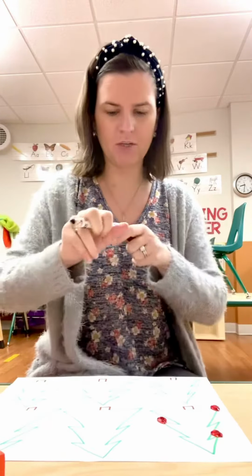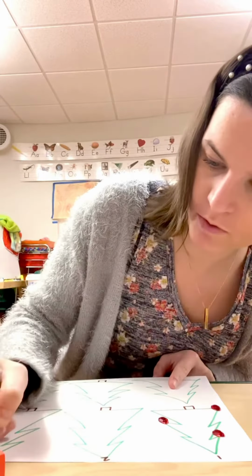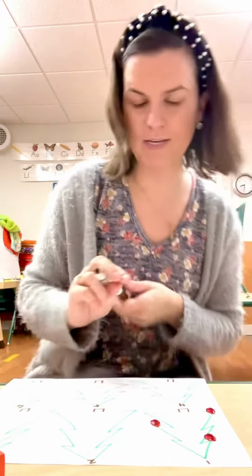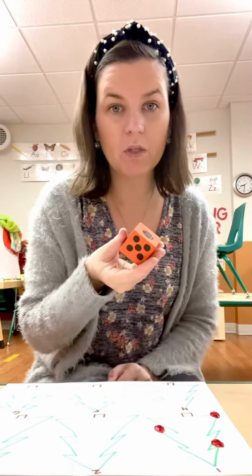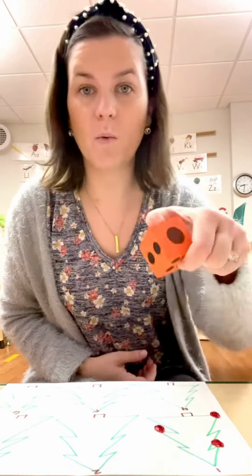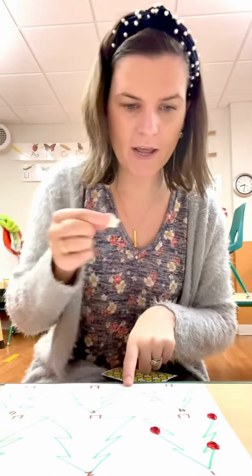And then the last little part you could add to it is at the top of each of the trees, you could add a number. So I'm going to add 1, 2, 3, 4, 5, 6. And then you want to roll your dice, and when you roll the number of that tree, then you can add a star to that tree when you're done. So a 1, which means I'm going to take my star and I'm going to find the tree that has a 1, and perfect. Now that one's done.